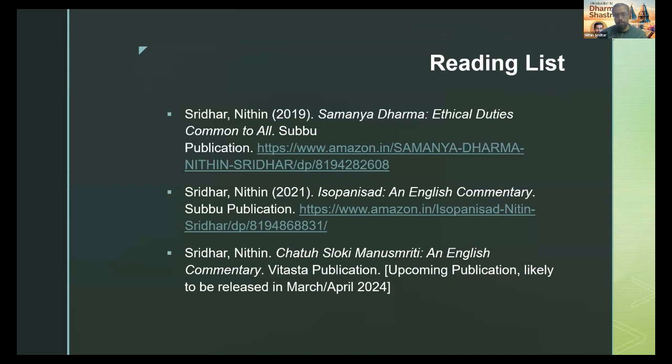The first two books are already published, that is Samanya Dharma, Ethical Duties Common to All. This is a must because we'll be reading from it when we come to the Samanya Dharma section. Ishopanishad with English commentary is another good one. I may be taking some sections from this when we come to the moksha part, or I may not be taking reading sections directly, but concepts that I have elaborated in that book.